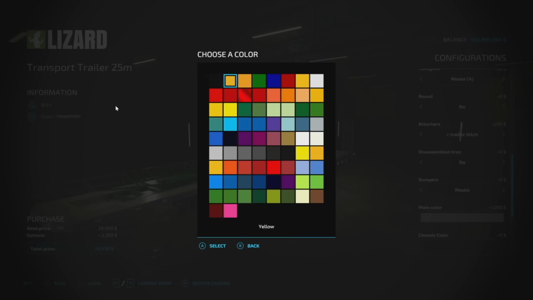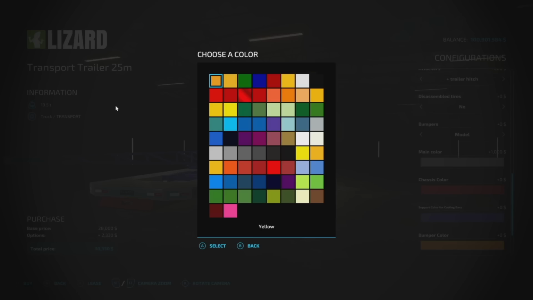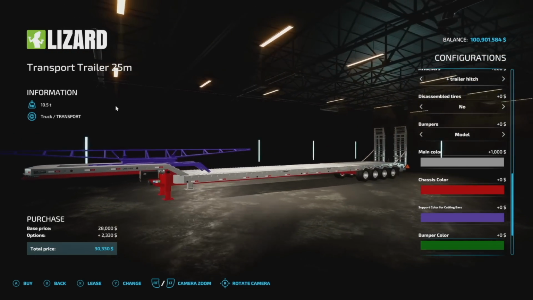Yeah, that'll work. Chassis color, you got a couple different things on the bottom for this. Let's go with red there. Support for the cutter bar, I think we've got to go with the Matsy purple for that. We just have to. And then bumper color, let's do a custom green. How about that? That one will work perfectly fine.